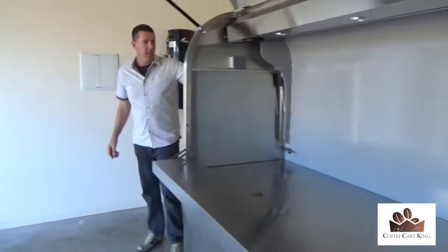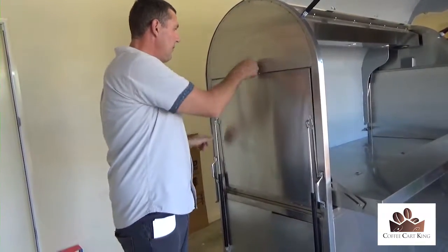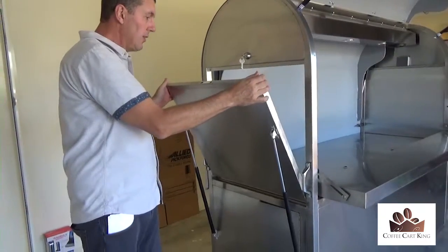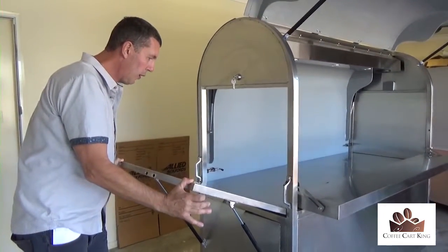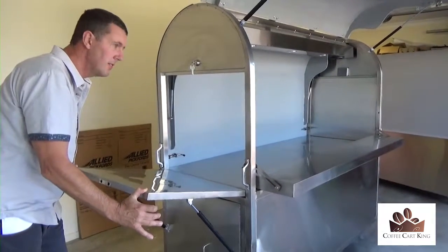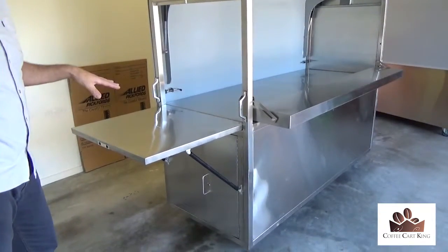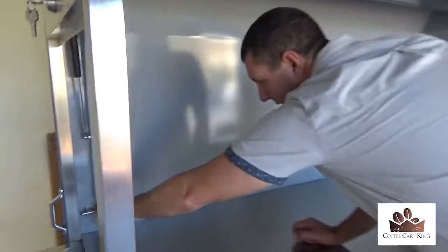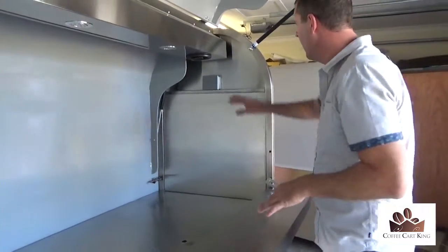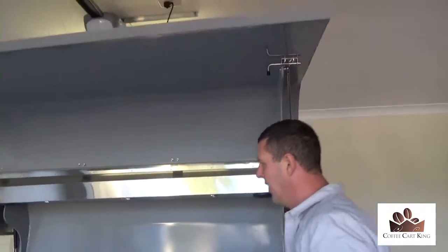On the side here — the sides fold down, so this is how it locks. Essentially it's locked at the moment. I turn the key and the actual sides just fold down nicely. You've got to put a little bit of pressure on them. When it's opened up, the whole thing opens up. You'll see on both sides of the door are these particular locks — this is how you lock the door off at night. You can wheel this around anywhere, real easy.